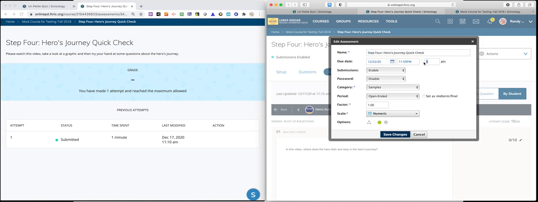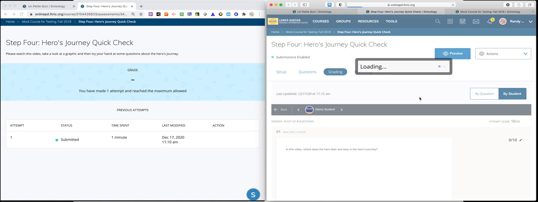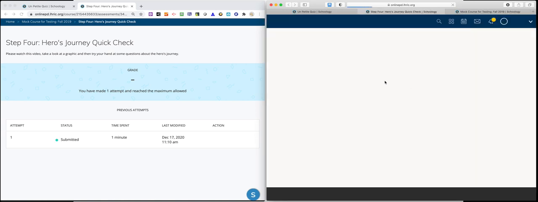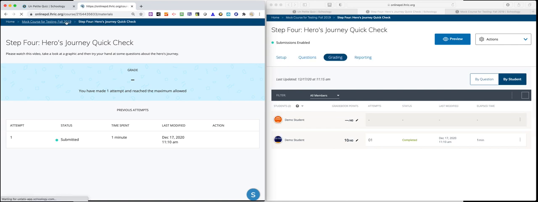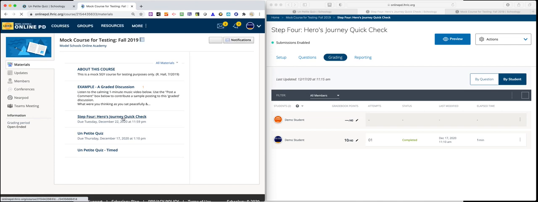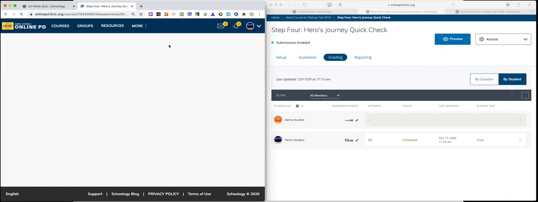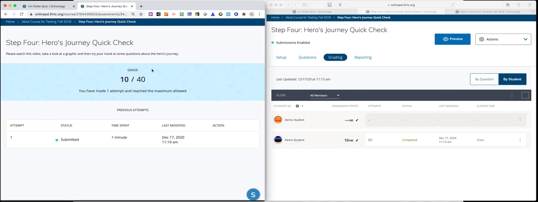So for example, this one was going to be out of a total of 40, so I could make that change. Then, when those students return to that assessment or activity, now that I as a teacher have set the points for the graded value, students would see and receive their reported grade.